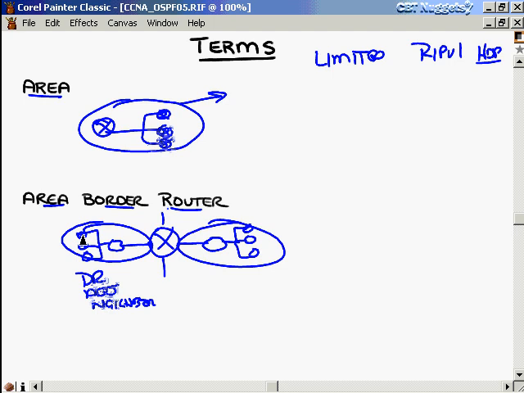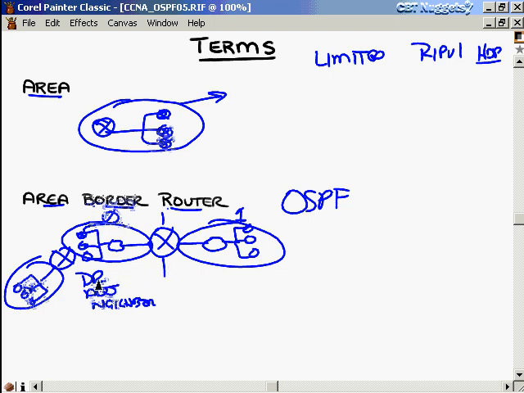Let's say this is area 0, this is area 1. And we can grow that and include other areas as well, as long as we have these area border routers, right? And that's what's going to branch us off there. And the advantage of this is that when we have changes happen within our network, we can isolate them to areas, and because we know that a change here on this link doesn't really affect this route over here, the way OSPF works is it's going to come to a faster convergence by fixing the area right here, fixing the information it needs to, passing information if it does need to, and if it doesn't, knowing that it doesn't, and have a faster convergence. All right, so those are area border routers.